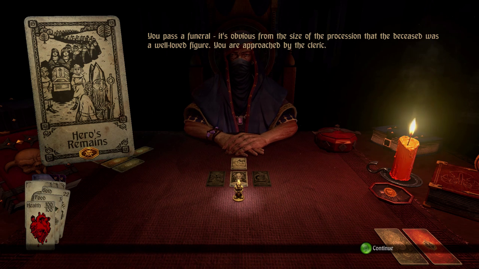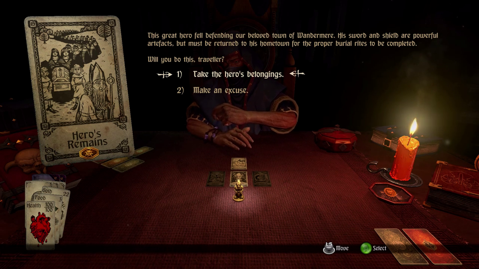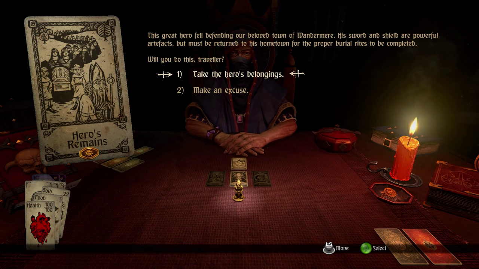You pass the funeral. It's obvious from the size of the procession that the deceased was a well-loved figure. You are approached by the cleric. This great hero fell, defending our beloved town of Wandamere. His sword and shield are powerful artifacts, but must be returned to his hometown for the proper burial rites to be completed. Will you do this, traveler?